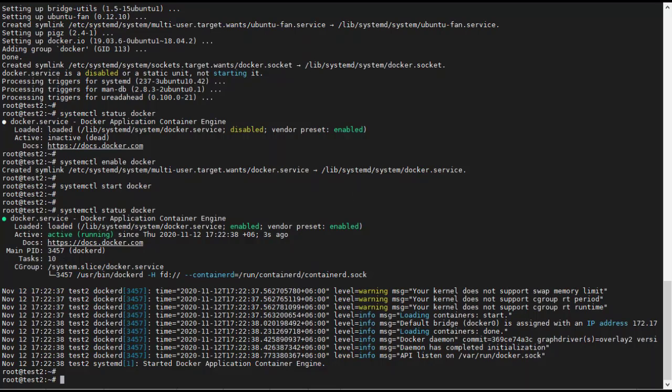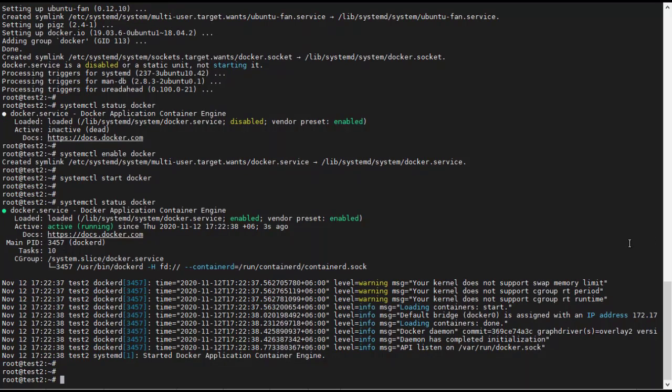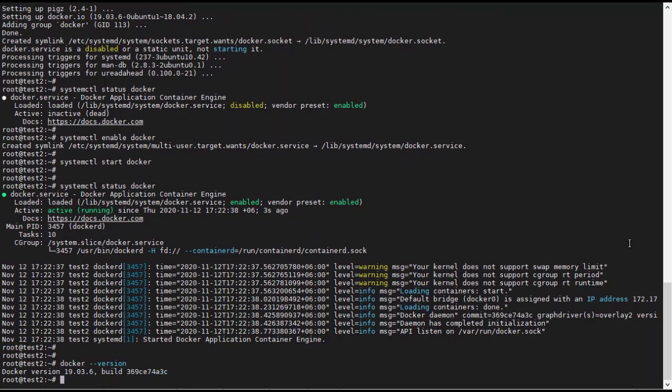Now let's test Docker to make sure that it runs correctly. So first of all, make sure that it is installed by looking at the version of it. We can get the commands by using docker help.